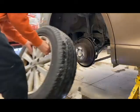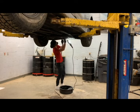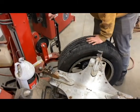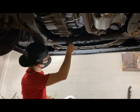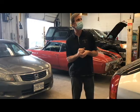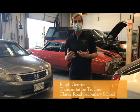In Grade 11 and 12, you then can come out to the shop floor here and we would do customer-related vehicles. We do a number of different tasks — brake jobs, radiators, suspension components, exhaust, tires. We normally do a lot of servicing when it comes to oil changes and stuff like that as well. It certainly is the senior groups that are able to work on what we call live cars.